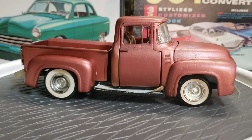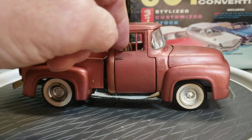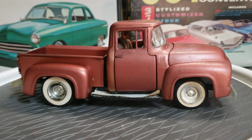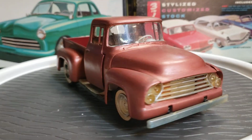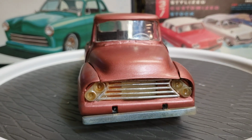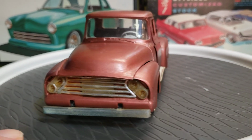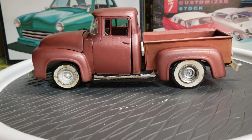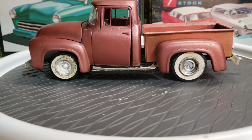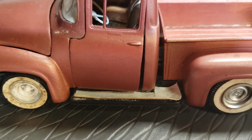'56 or whatever Ford pickup, I think. It's the Revell because it had opening doors. And I'll spin it around here a few times. And I love the color, very neat color. It looks like you put the AMT grill in. I don't know if that came with it in the Revell one, but you get the white walls on it. Love the color, like I say. And they got the running boards there.